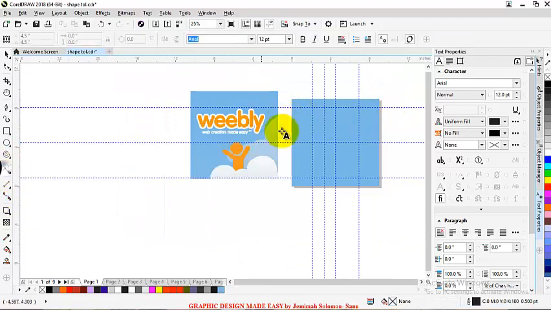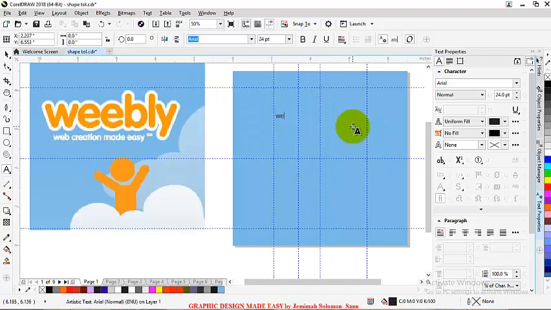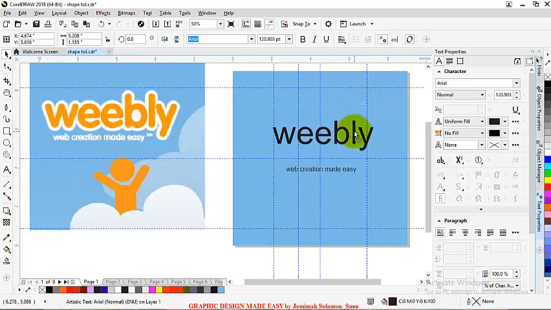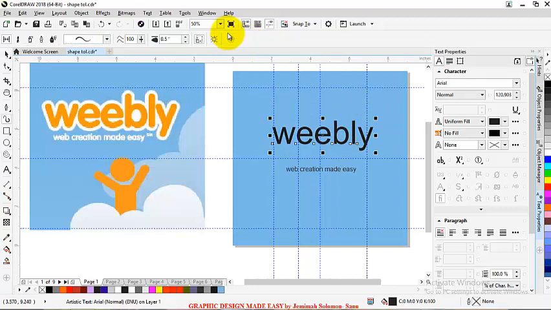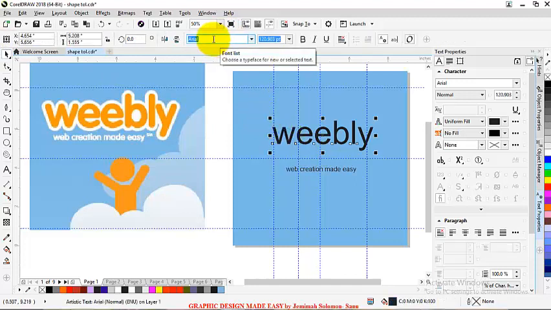Now you get your text box and write out the name, web creation made easy. Okay, so Ctrl K to divide the one I don't want. Okay, now let me look for, I think it should be Calibri. It should be Calibri.